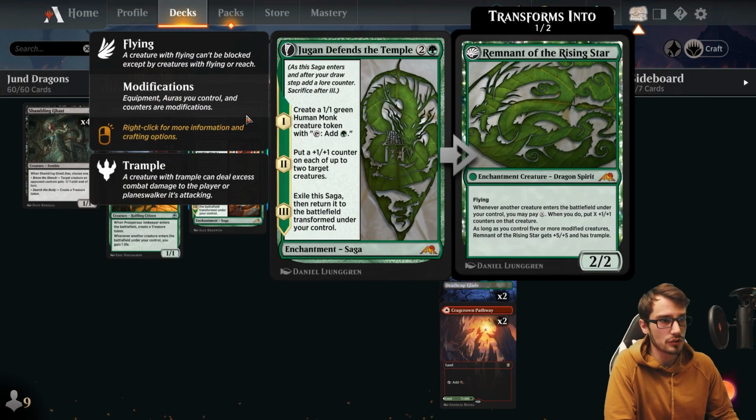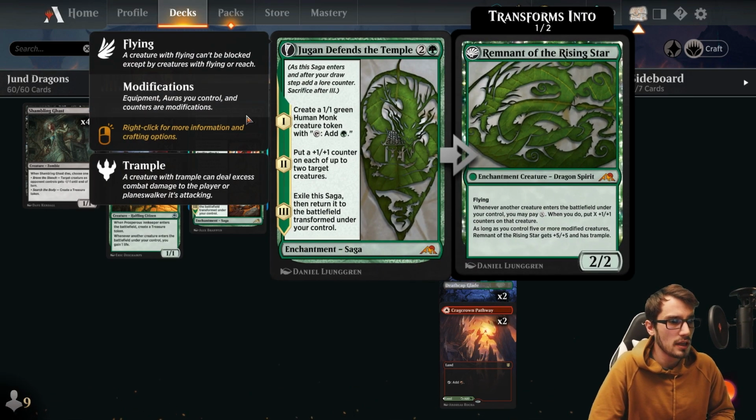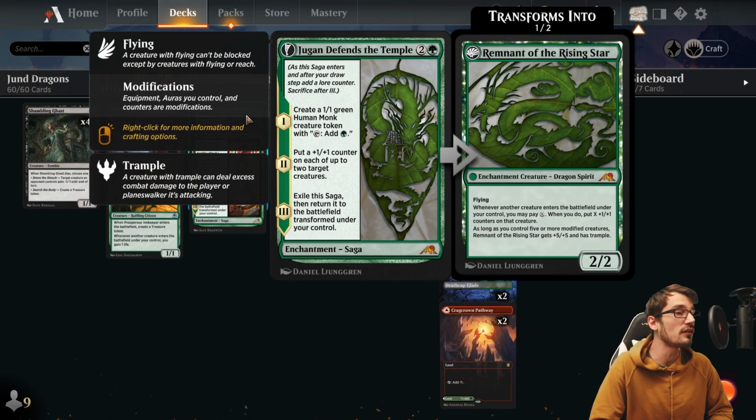We also have ramp on turn 3 through Jugan Defends the Temple. This is an enchantment saga, and when it enters play, create a 1/1 green human monk creature token with tap to add 1 green mana. On our next draw step, put a +1/+1 counter on each of up to 2 target creatures, and then exile and return transformed as Remnant of the Rising Star.